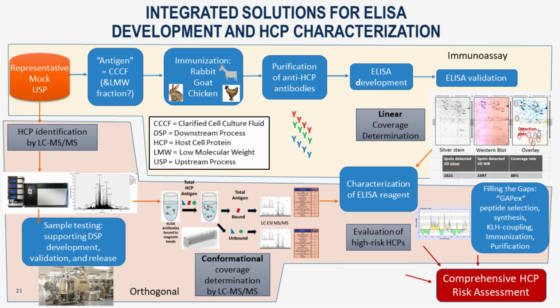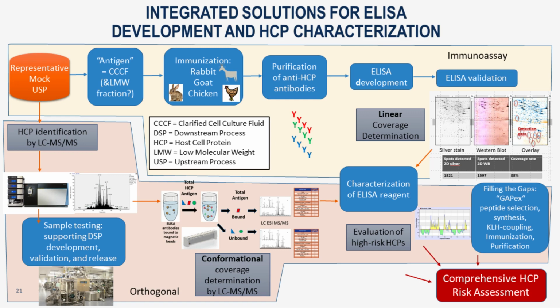But it's just worth keeping in mind that ELISAs will miss certain HCPs. In particular, keep in mind that if you're using a commercial HCP ELISA kit, it may have been developed using a different antigen. If it was HEK-293, for example, that would have been prepared separately at the vendor, but it may be different than the HEK-293 exact lot that is being used in another application. So there's a bit of a risk there where an ELISA could miss a significant amount of HCP.